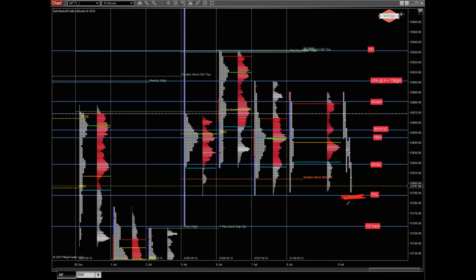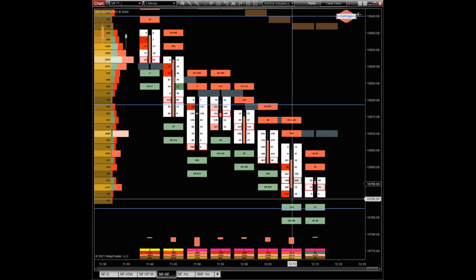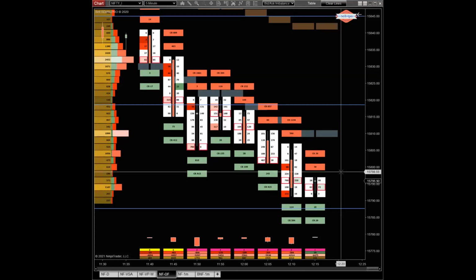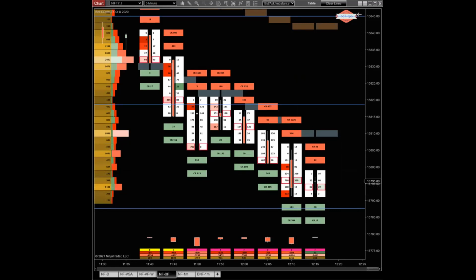Just observing, and I'm observing the tempo, how sharp the tempo is coming in. Let me also share the order flow chart so that it's pretty clear. I'm also looking parallelly at the order flow chart. We have unfinished auction around the lows, so I'm expecting continuation to the lower side. Then I'll switch back, and we may see some pullback, some buyers. So this sort of thing would happen.